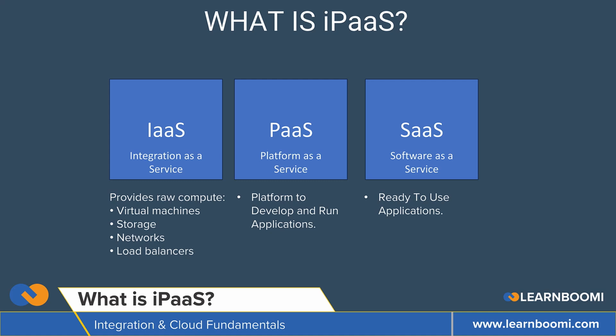Then you have PaaS, which is platform as a service. This is the middle layer. PaaS gives you a ready-made platform to develop and run applications without worrying about servers, operating system updates, database installation, scaling, and middleware layers. Everything is taken care of by the cloud provider. Examples of PaaS are SAP BTP, Google App Engine, Azure App Service, Heroku, and AWS Elastic Beanstalk. And what is the goal of PaaS? It lets developers focus on writing business logic and not managing the infrastructure.